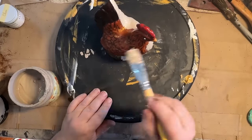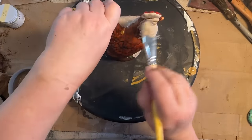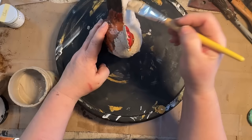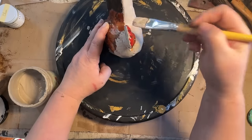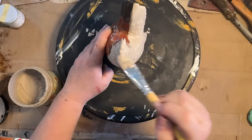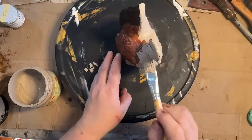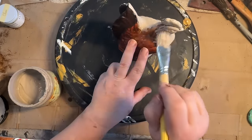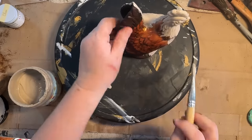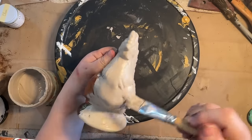I'm taking my Latte paint from Dixie Belle — a beautiful khaki color — and giving him two coats; really a coat and a half, since the second half was just touch-up here and there. That paint is nice and thick and covered him really well. I just wanted to make sure I got all of the original color off him because I am not going to distress back — I'm going to add some dark wax on him.